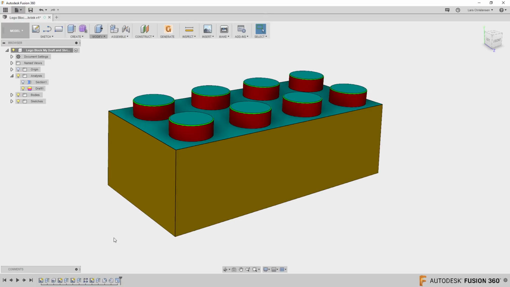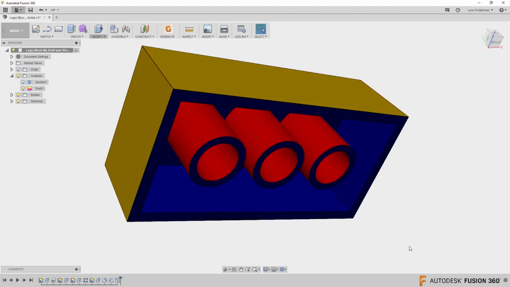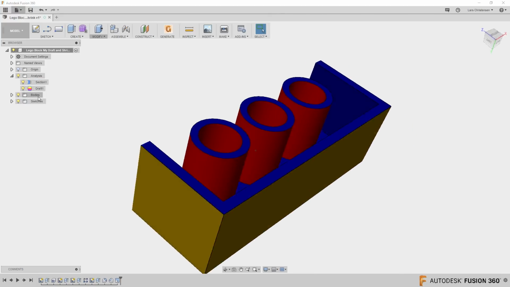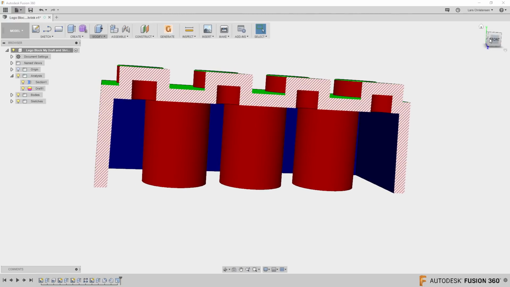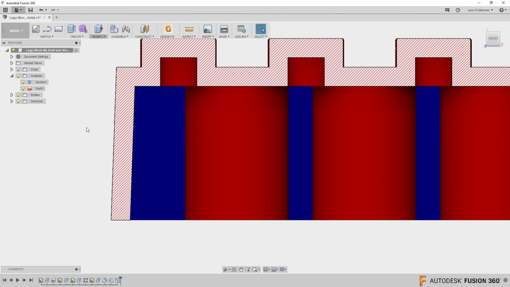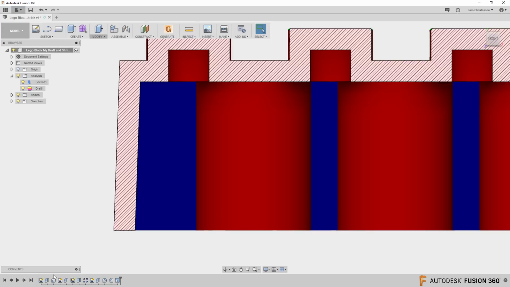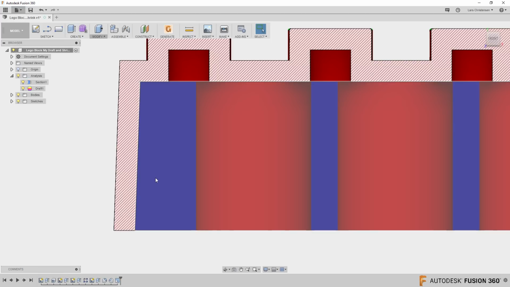So if I go all the way back to the beginning, you will see that now up on the top, that is still red because there's no draft on the top, but there is on the sides, and that's what this color indicates. So there's now the 2 degrees. Now you will also see, if I flip it over on the other side, well, let me just turn the section analysis on, and I go to the front view. If we zoom in, you will see that the inside walls are also not red anymore. Red means that there's no draft. Because this actually has a draft on now, because I used a shell command to shell that inside out.